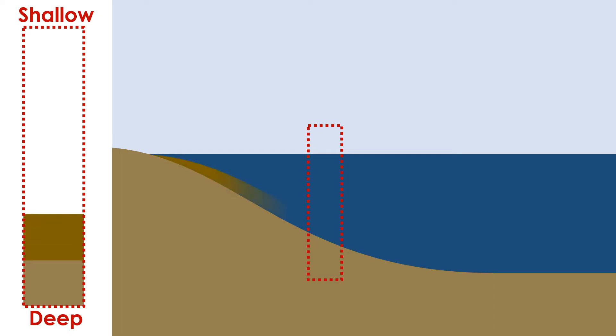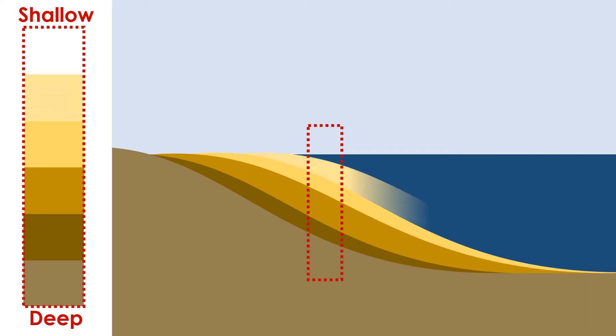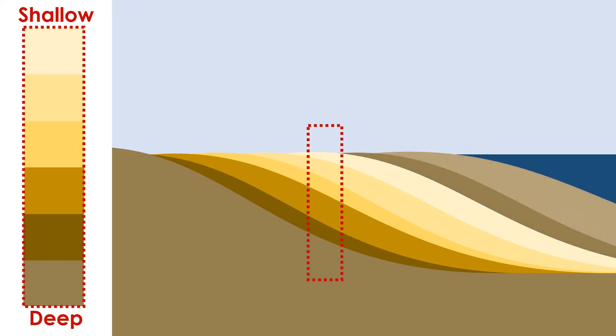Conversely, if sea level falls or remains constant with a steady supply of sediment, then no new accommodation space is created and the existing accommodation space fills up with sediment over time. The sedimentary layers build up and out toward the sea over time. As a result, facies appear to shallow upsection in a sedimentary log. We refer to this shallowing upward facies change as progradation.